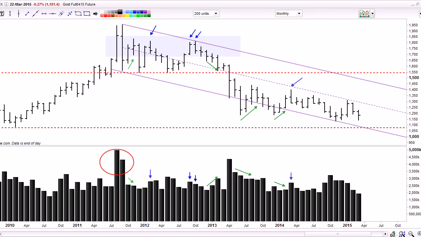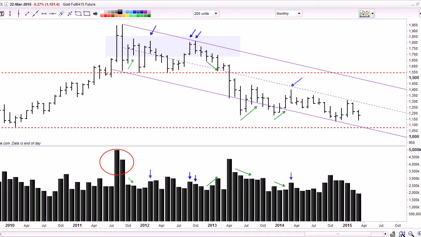Now, it has to happen this way because if the professionals want to make any money, they have to be able to offload to the amateurs, which is their main market. And if they offload too much too soon, they'll adversely move the price against them. And so they disguise their selling to make it look like buying, so they can get the best price they possibly can. And they do it gradually over time, so they can maintain those higher prices.